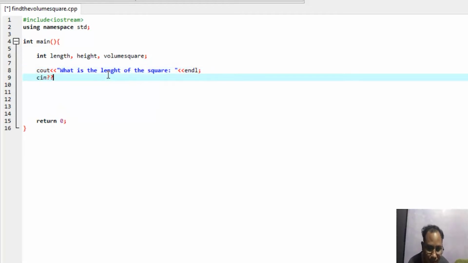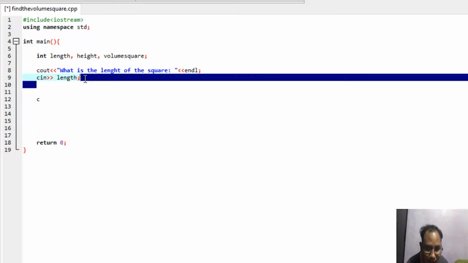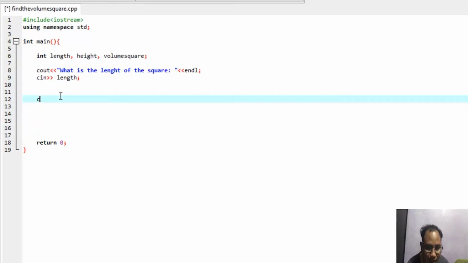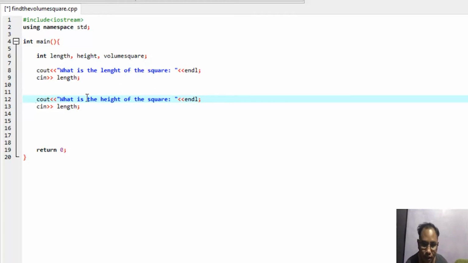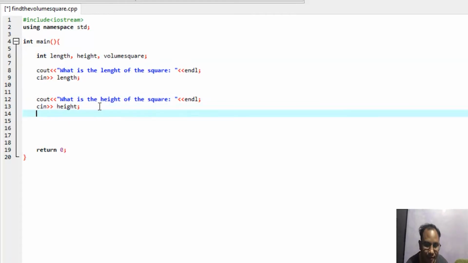Then we copy and paste this. What is the height? Height of the sphere, which is height. Copy this, height.